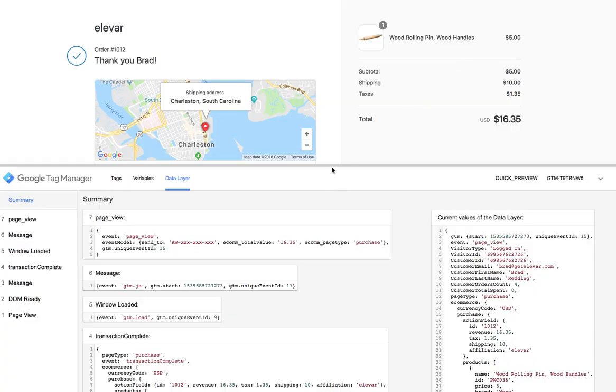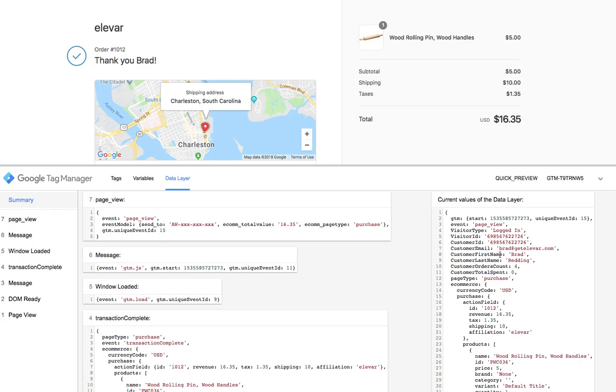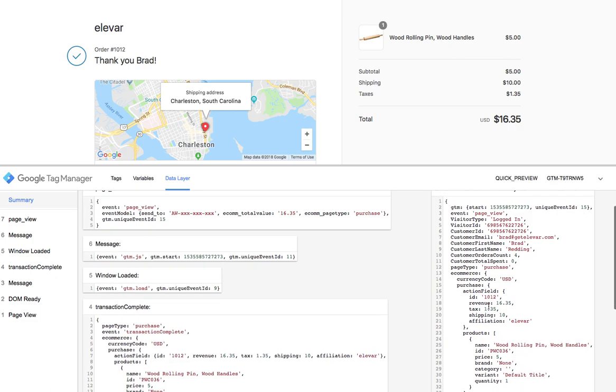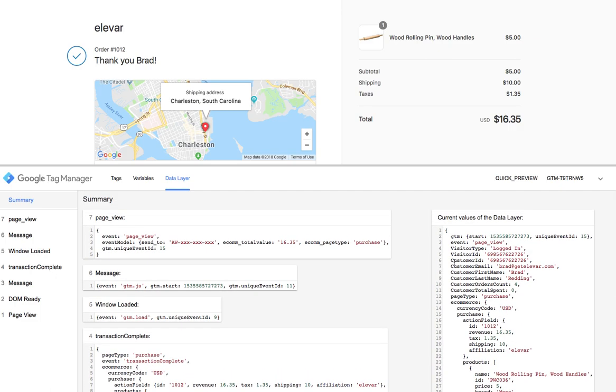So on the thank you page, once you place an order, you'll have a lot of really rich data available in addition to our enhanced e-commerce data. So some things that we've enabled by default are customer data, so email, name, but also customer lifetime. So you'll have order count available, customer lifetime value. This is 0 because it's the test payment method. But if this customer had spent $500, then you could potentially use that as a trigger in GTM to show some sort of extra special message, thank you message, etc.